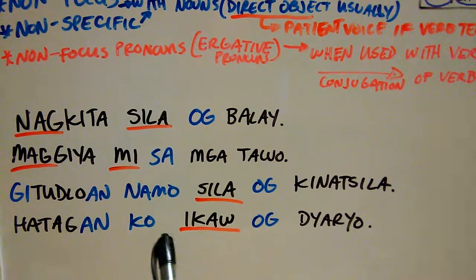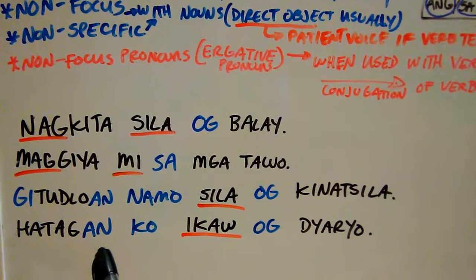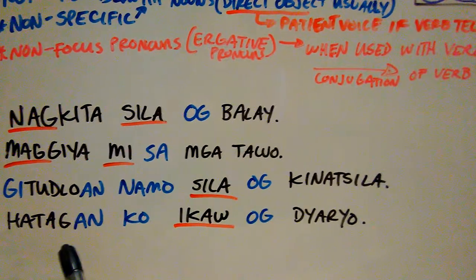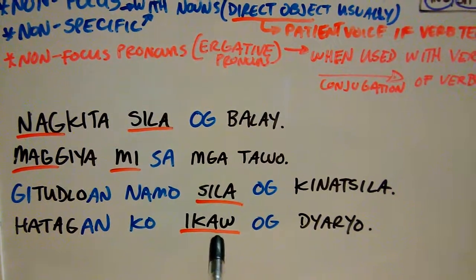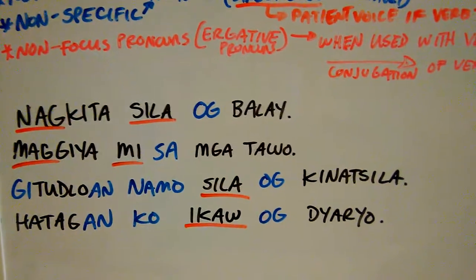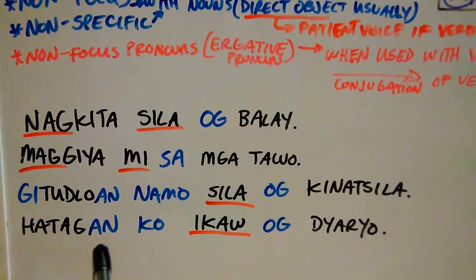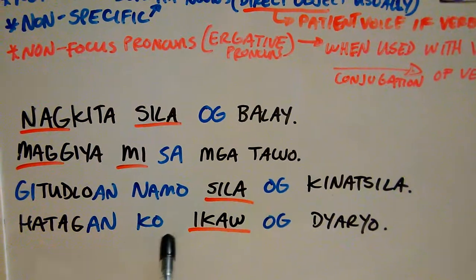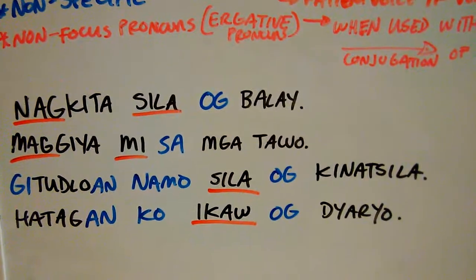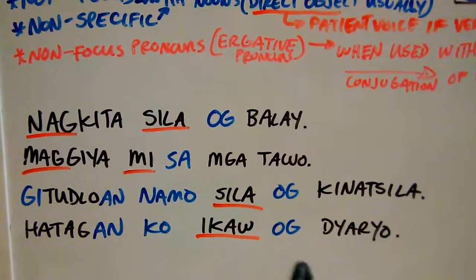And the last one, hatagan ko ikaw og diaryo. Hatagan ko ikaw og diaryo. I will give you, again, an triggered the ergative for nako, whose short form is ko, which shares the same short form as ako, but do not be confused because this is in the ergative case and I marked ikaw in the absolutive. Remember, you can only have one ergative, one absolutive. You can't have two. So in this case, because ikaw is already in the absolutive, that ko is in the ergative form. And it makes sense because the verb was conjugated to trigger the ergative form of nako, whose short form is ko. Hatagan ko ikaw og diaryo. I will give you the daily paper, right? Or the daily newspaper. Diaryo is like a journal or a magazine or a daily paper or newspaper, okay?